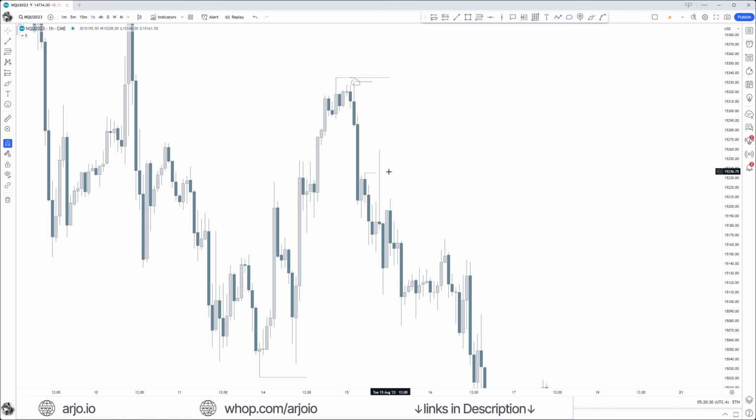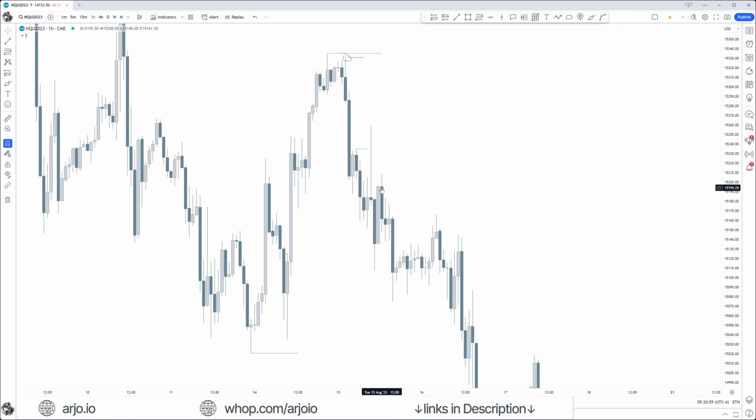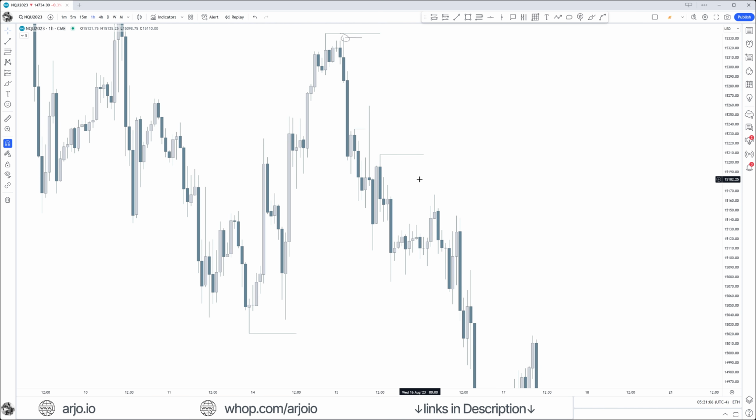So this high, is it coming off of a premium array? Yes, it is. Does it have a fair value gap lower in the leg on this time frame on the 1 hour? It doesn't. Don't justify the fair value gaps by going down in time frames. When you need to justify something, you go up in time frames, never down in time frames, because otherwise everything can be justified. Then after that, what do we see? We have this short-term high because it now has a fair value gap lower. So this high should not get disrespected before when? Before we reach that intermediate term low.